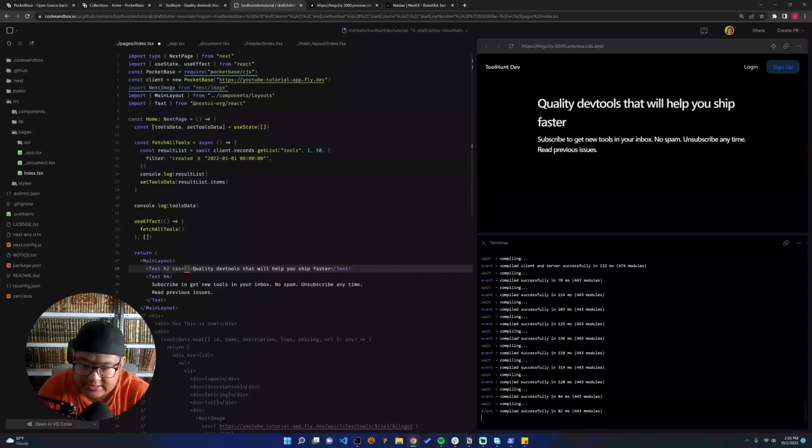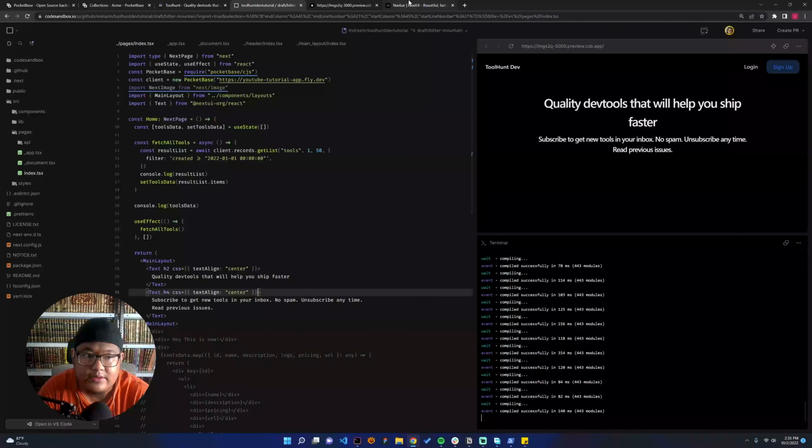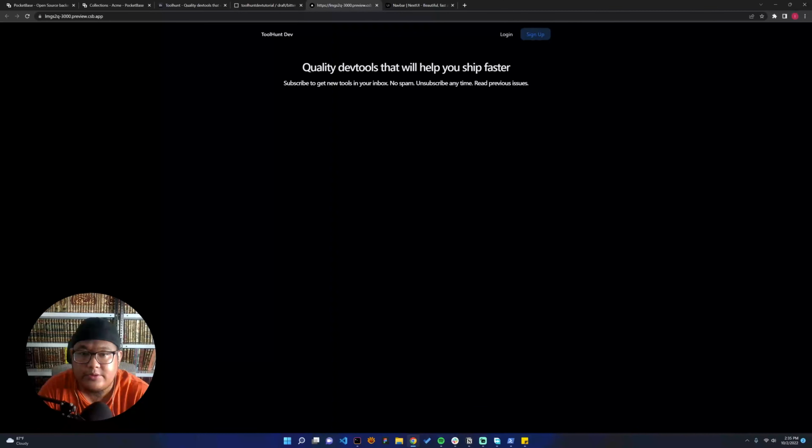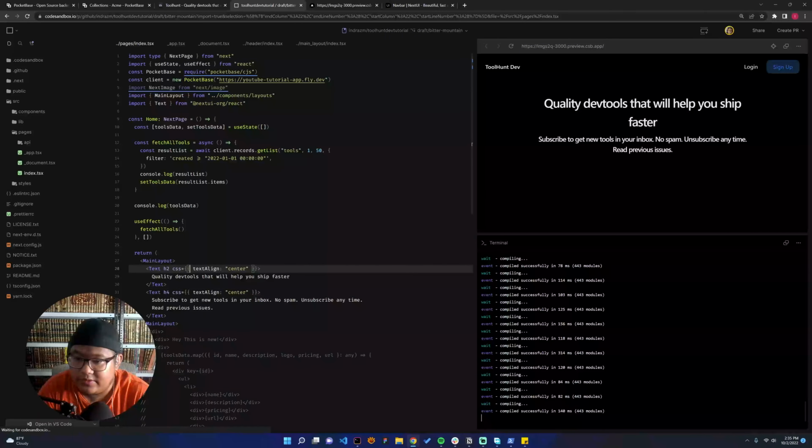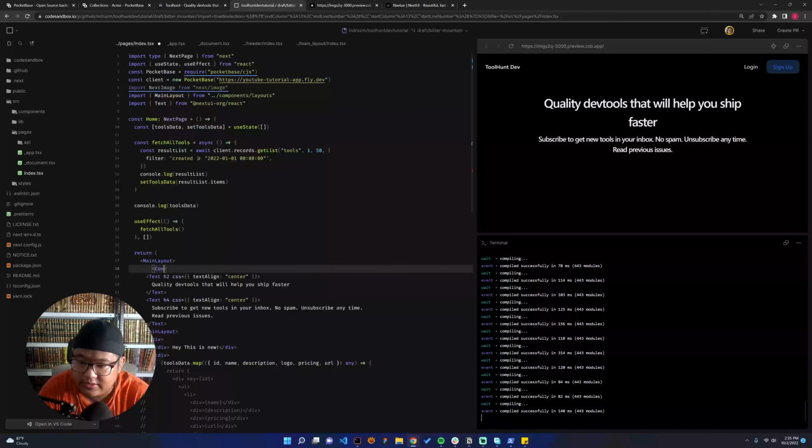The CSS is text-align center, and then we can copy this. So yeah, good. Okay, cool. So the next thing, we need to add container again to make it smaller.